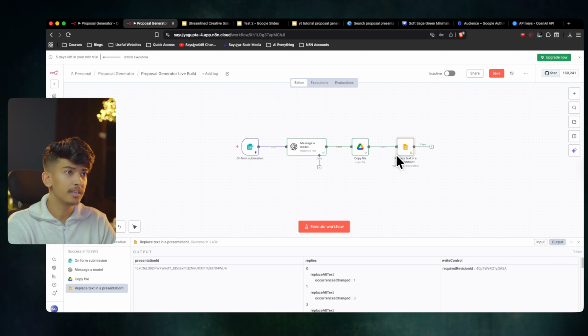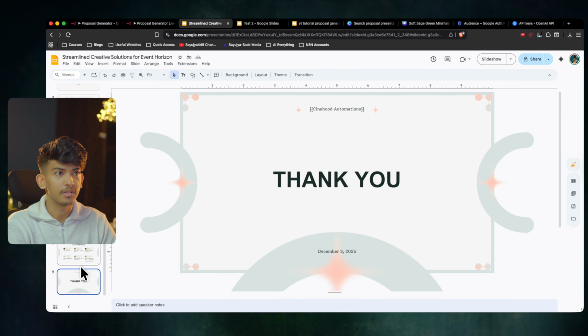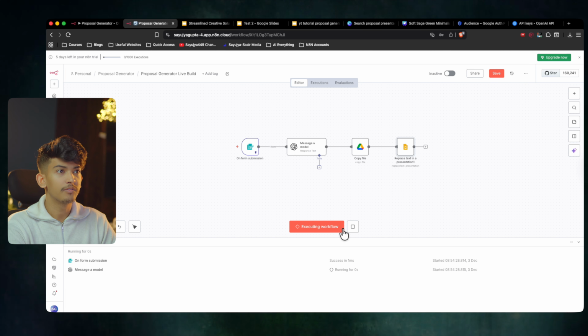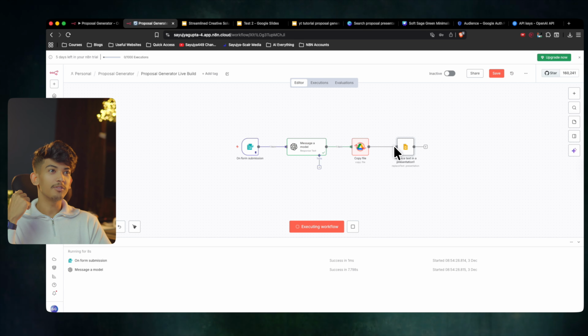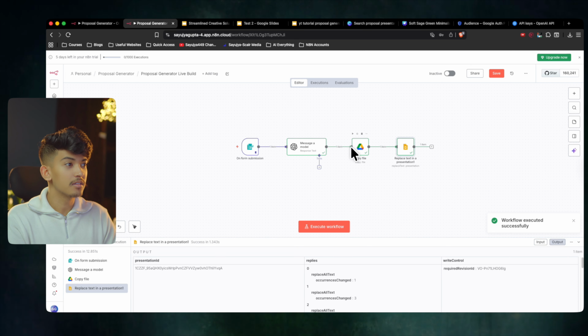Let's test it again and let's see if we have any other problems. I think this looks good. Just one more thing, we'll have to run from here, execute workflow. You see, it's just a 4-step process and it works so flawlessly. We don't need to create such big workflows in order to make it workable, because this thing works.